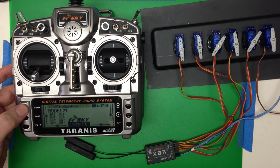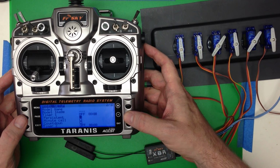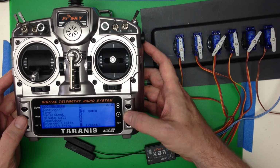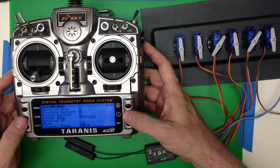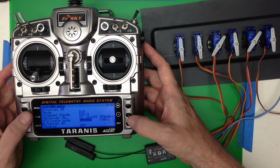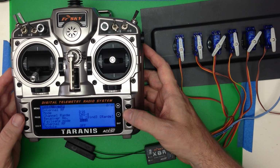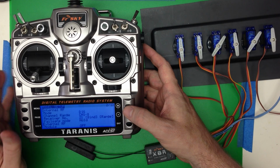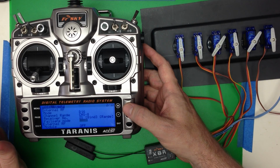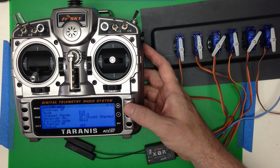So let's go in to the model and go to the first editing page. And we're going to scan down just below the binding settings. And here you can see there's a couple of options. You can set it to hold. This is almost always wrong. That's just going to hold the position that the receiver was in when you lost communication.